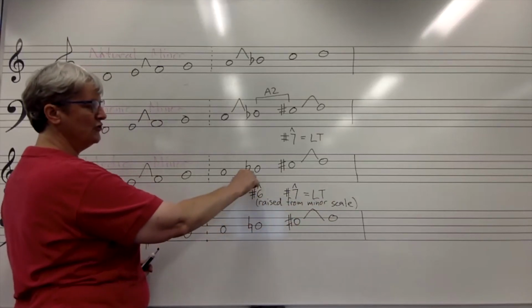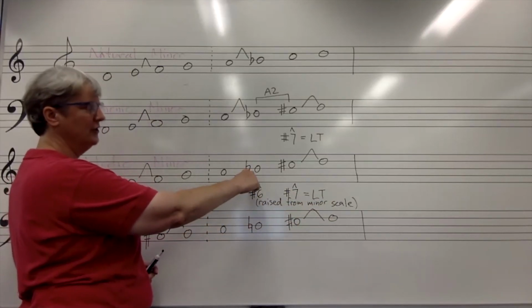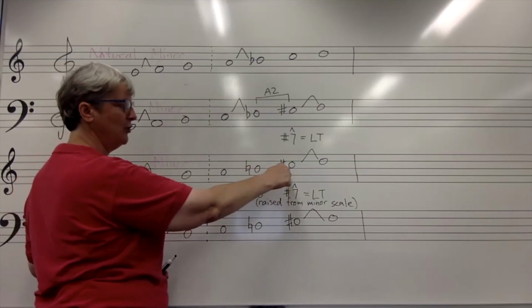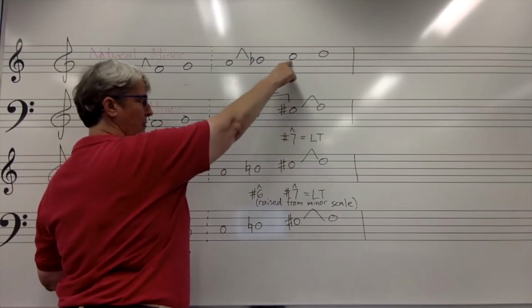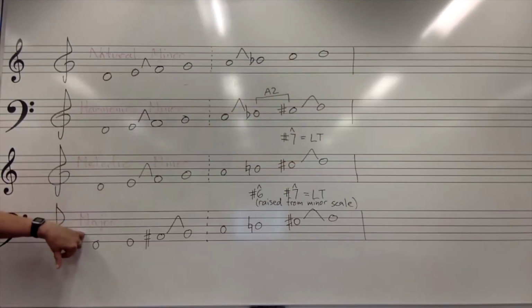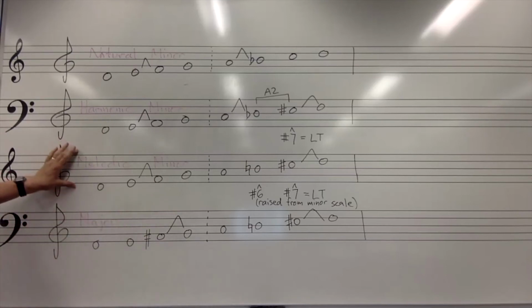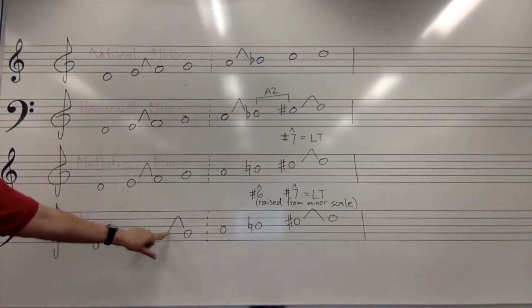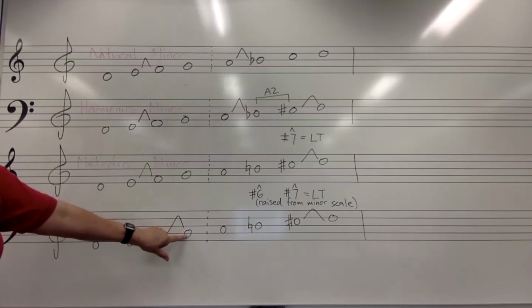One of these notes was raised by putting a natural on it, moving from B flat to B natural. The other one was raised by putting a sharp on it, going from a natural note to a sharp note. The fourth scale, just to make this complete, is a D major scale. And the D major scale is almost exactly like the melodic minor scale, except that now we have a semitone between scale degree 3 and scale degree 4.